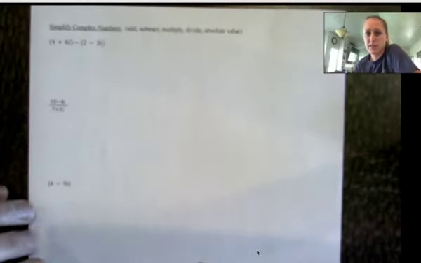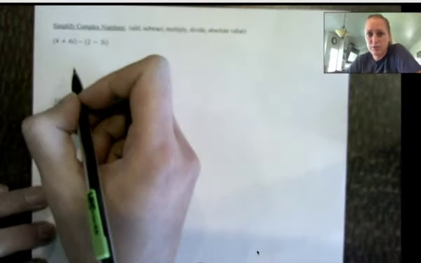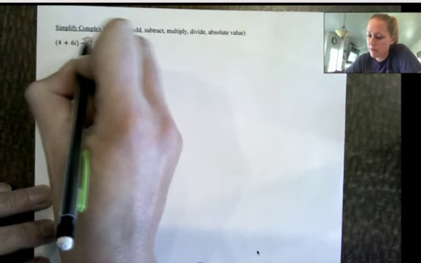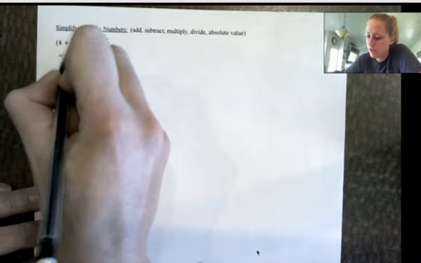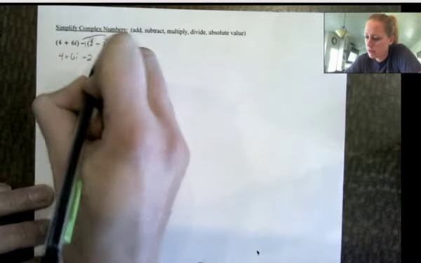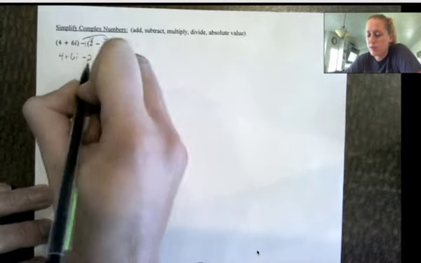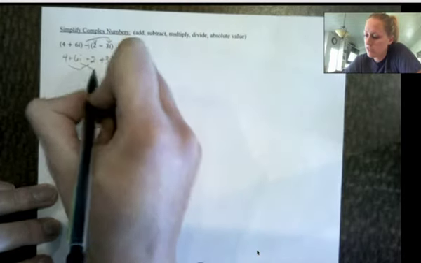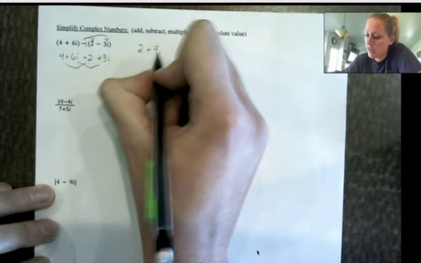Operations with complex numbers. Adding and subtracting. Just remember if there's subtraction in between, we need to distribute that negative 1 before combining like terms. So I get minus 2 and plus 3i. The real numbers we can put together and the imaginary numbers we can put together. So 4 and negative 2 is 2. 6i and 3i is 9i.